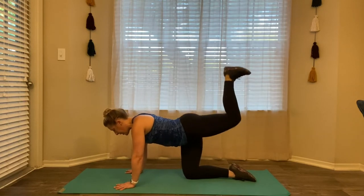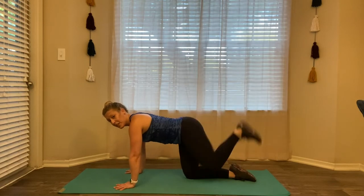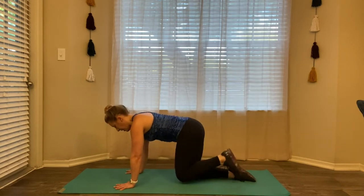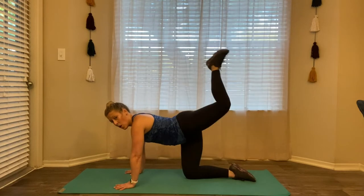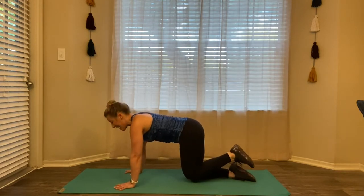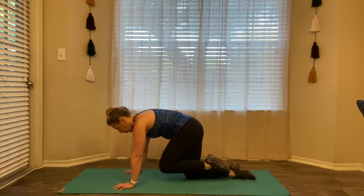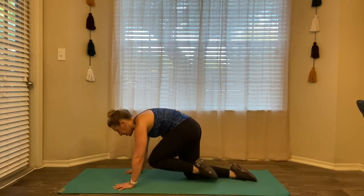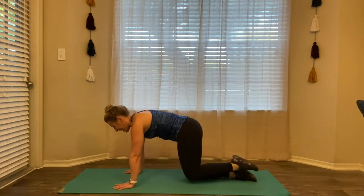Four, three, two, bring it down to the knee, lift. I don't want it to get swingy, so don't bring it all the way forward yet. Down, down, down. Hold it here from the knee into the chest. No kick. Everybody gets real crazy using momentum here. We want to actually strengthen those abs. Strengthen the hip. Strengthen the thigh.